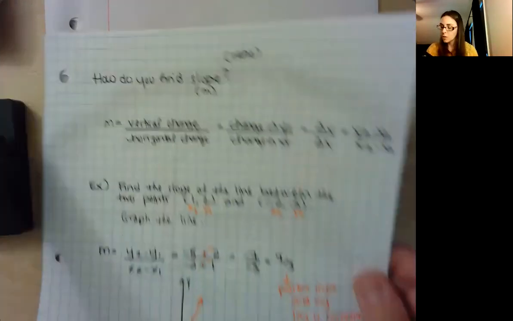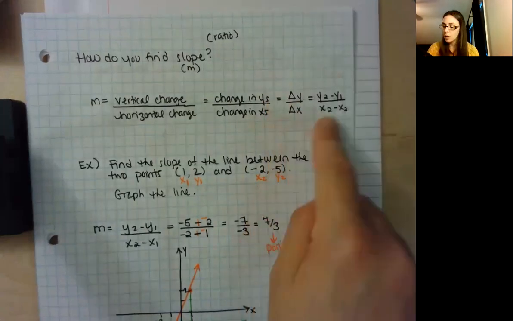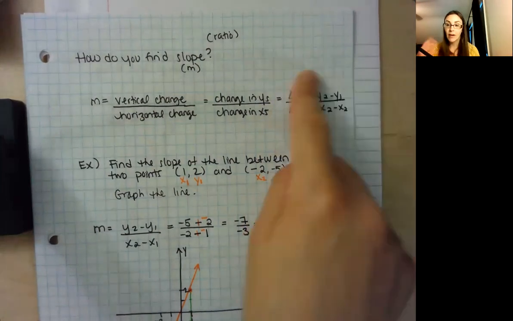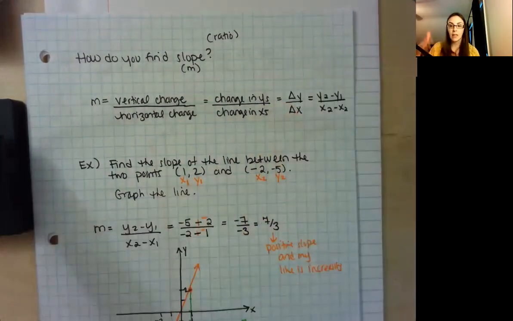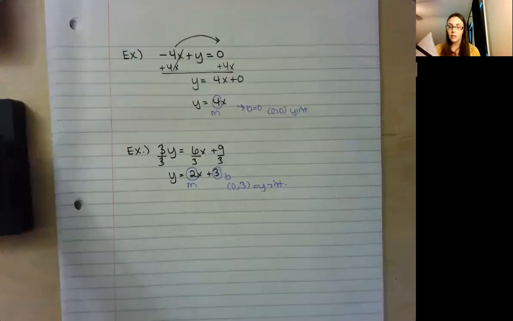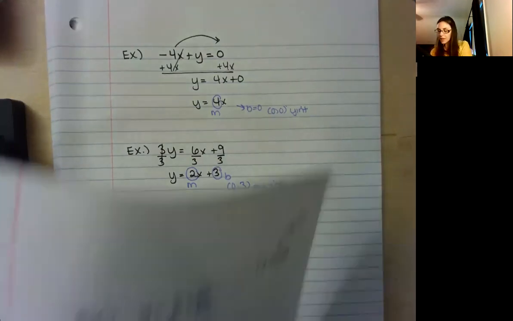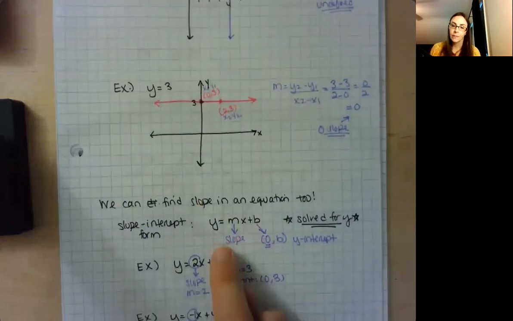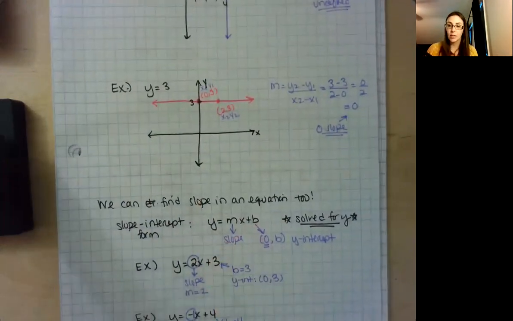So the first one that we saw was that formula that we use when we have 2 points. Very easy in the sense that it's the same formula. Anytime you have 2 points, you just go ahead and plug them in, and you can get your slope. If you have an equation, then what we do is a little bit different. Instead of using 2 points, we want to get it into this y equals form. And that is the fastest way for us to find the slope.